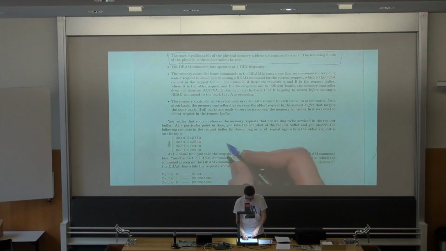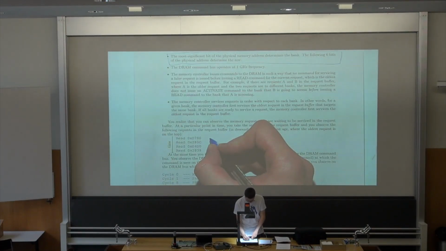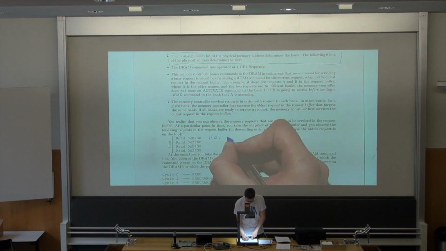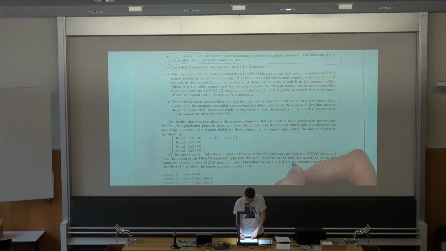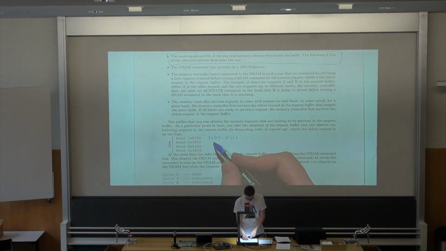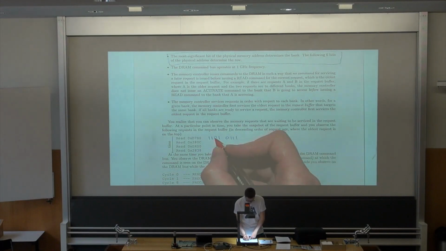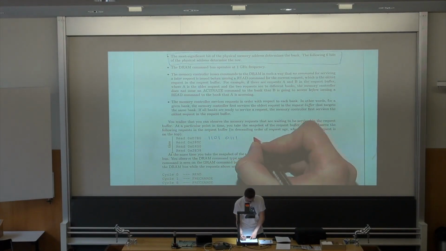So basically, if we write this in binary format, is this correct? Yeah. And then 7 is this, right? So we don't have to write all of them because we need only the most significant 7 bits to figure out what is the bank and what is the row, right? So for example, here, by looking at those in binary form, we can easily tell that the bank is 1.